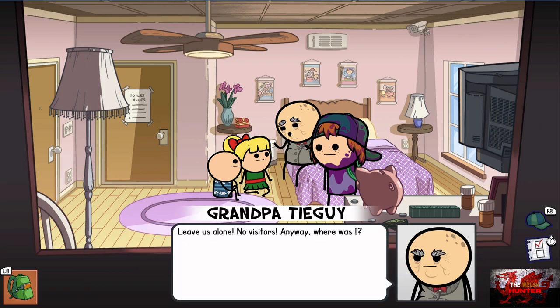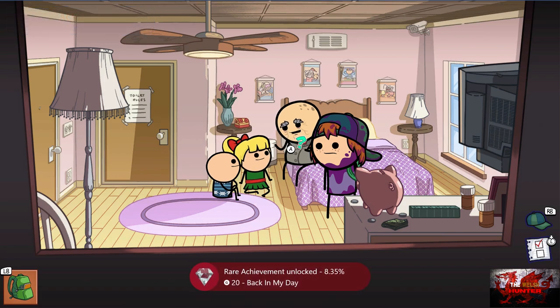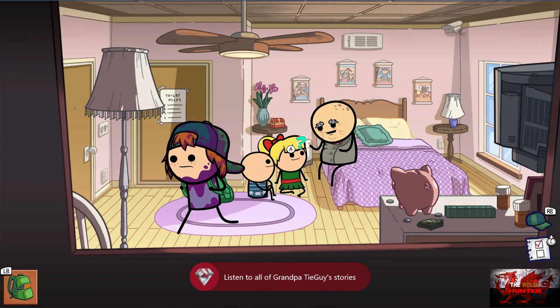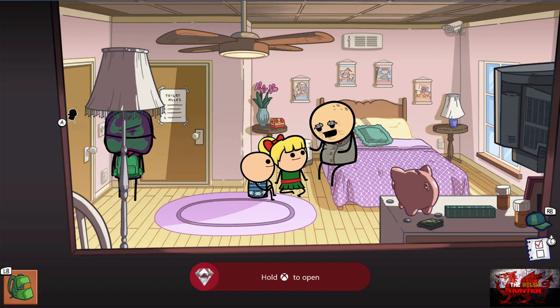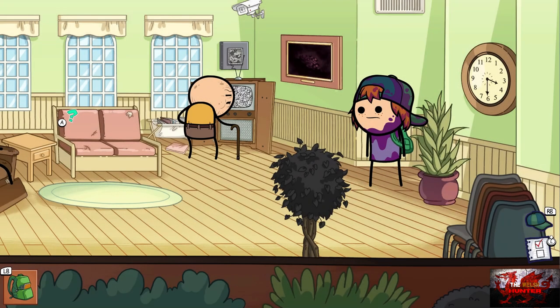So we get the guy tie. Now what we have to do is talk to him again just to unlock the Back in My Day achievement. So basically, talking to the old guy twice gets you the guy tie costume and the Back in My Day achievement.